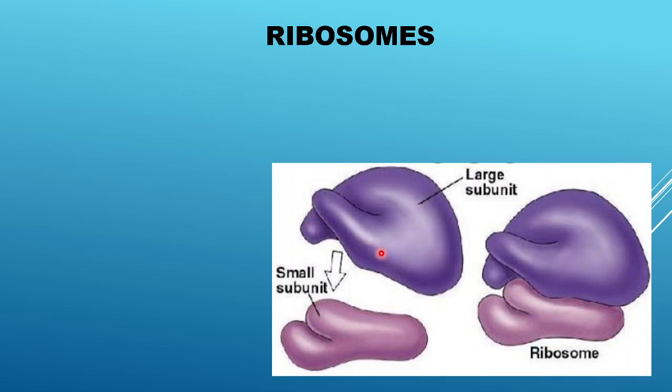The ribosome, when we view it in the cell, both in plants as well as animals, is actually made up of a large unit which needs to be joined up with a small unit in order to make the structure complete. So during protein formation, what will happen? The RNA, the ribonucleic acid that will help in protein production, gets trapped in between this large and small unit here, and that thereby helps in production of proteins.